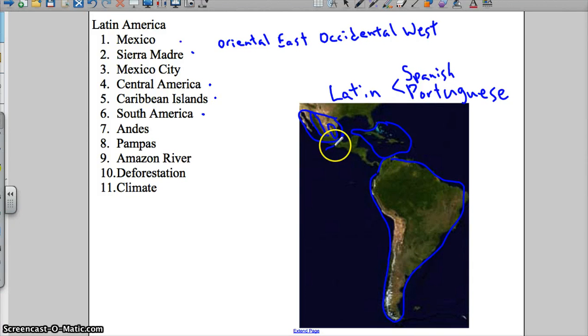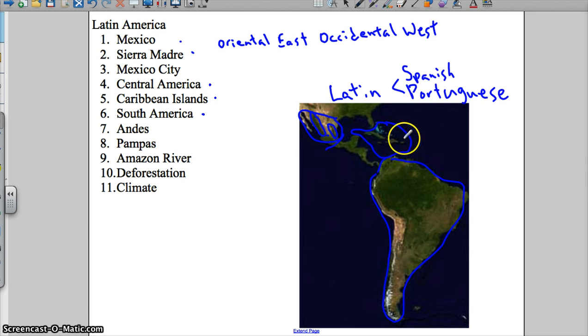Now let's talk a little bit about Central America, this area right in here, between Mexico and South America. This Central American area is about 900 miles. Looks like a fairly short area, but it's really a long way. 900 miles, and it's mostly mountains. You can't really tell from here, but like 80% of this is mountains and hills. This area has over 40 volcanoes, and the most active volcanoes in all of the Americas, North and South America, are going to be right in this little stretch of Central America. And they have many earthquakes also.